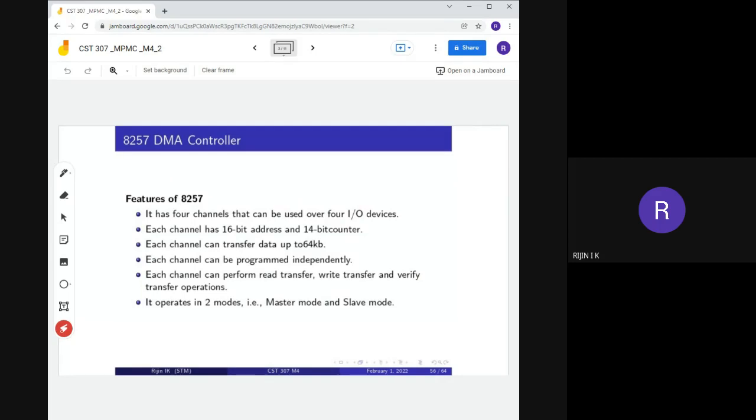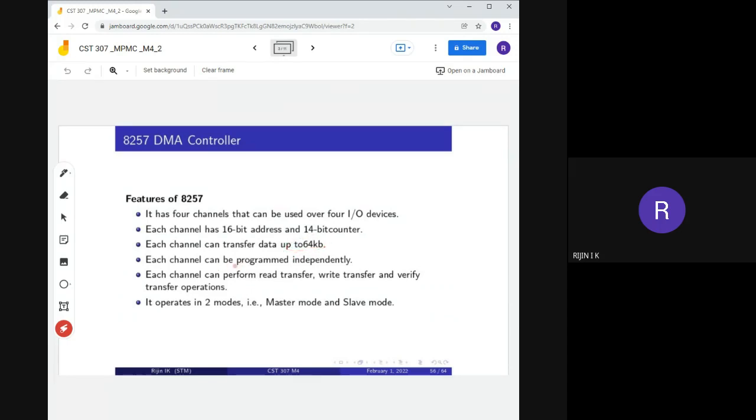So these are the features of the 8257 IC. It has 4 channels that can be used for IO devices, and each channel has a 16-bit address and a 14-bit counter, and can transfer data up to 64 kilobytes.